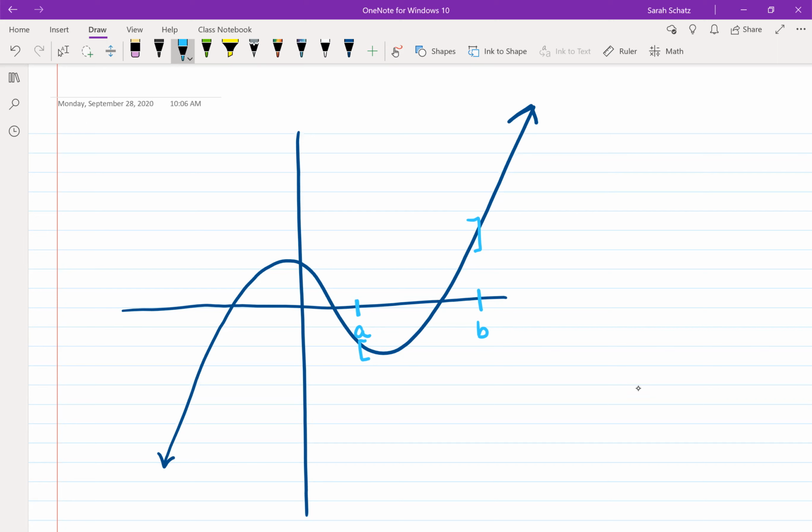Notice I used brackets. The way I would write the interval of this function would be this way. So I've got from a to b. I might say, okay, we're on a function f of x, and the part that I want us to focus on is a closed interval.